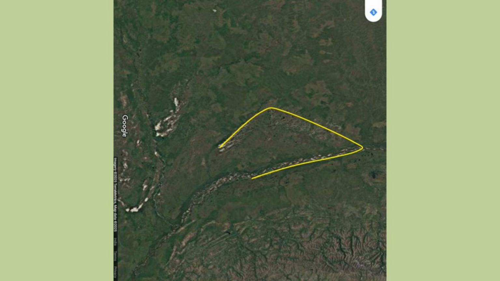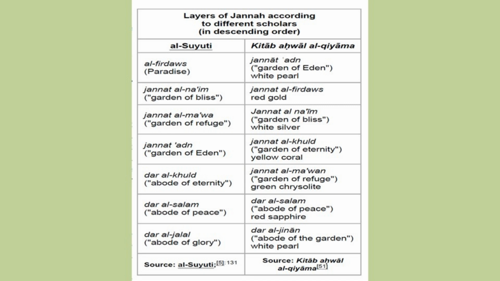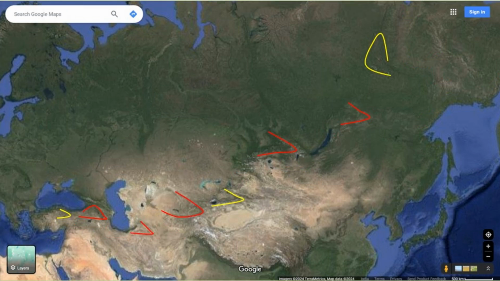All these 8 peaks are known as the levels of the Jannah in Hadiths, and each ranks higher and higher in position. These are the names of the levels of the Jannah as mentioned in Hadiths. In addition to these 8 major levels, there are many more smaller levels where other prophets are residing. All this information indicates that the peaks of Mount Meru are different levels of Jannah, the Swarga, belonging to different prophets.